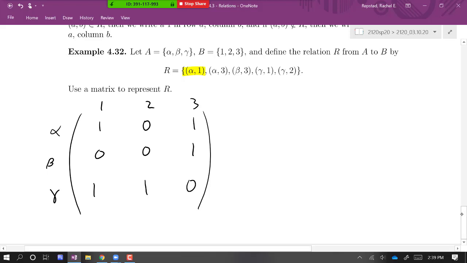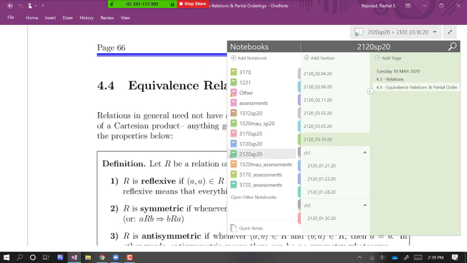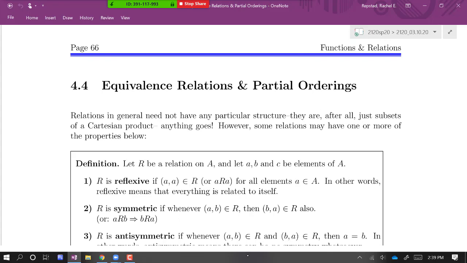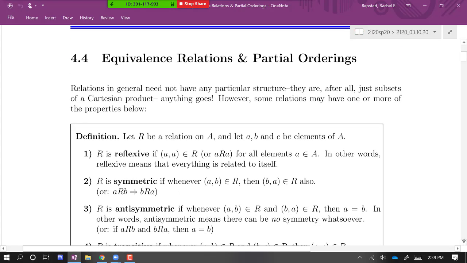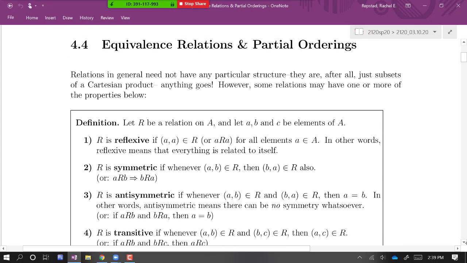All right, pretty fun. This is like a gentle introduction to a relation. Basically, just decide what you want related to what. Now we're going to look at more interesting relations. Relations in general, maybe not so exciting, but relations can have certain properties. So a relation is said to be reflexive if A is related to A for all elements in your set A. And here we are specifically saying let R be a relation on A.